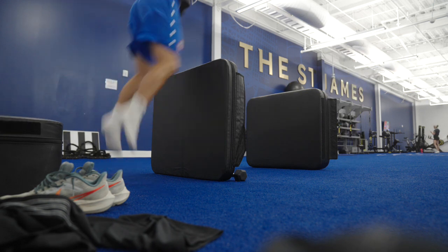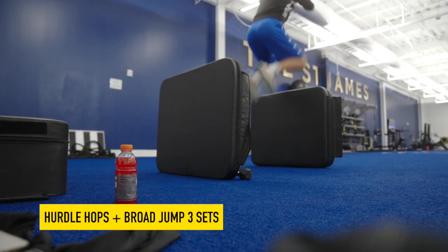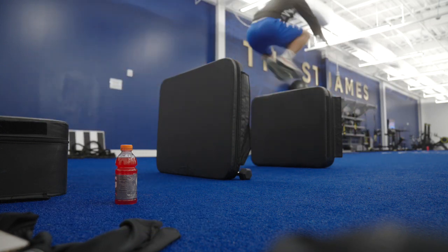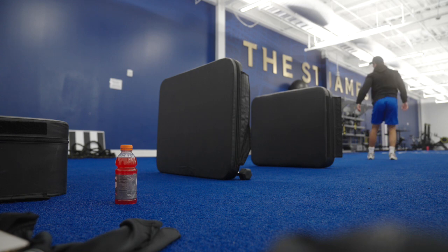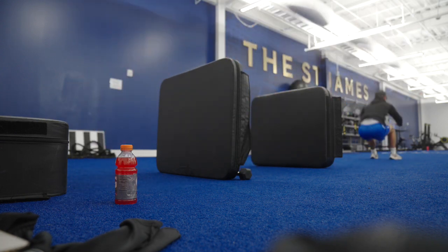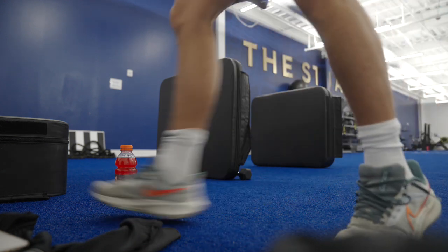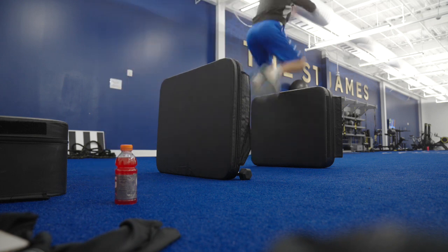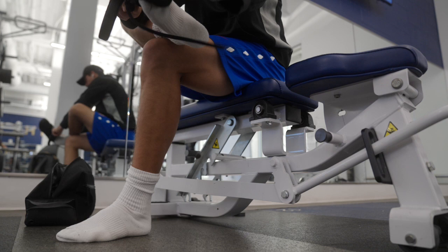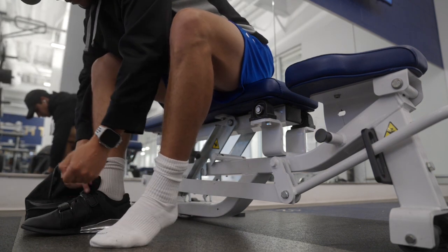So obviously we did a couple warm-up sets, and then we moved into three working sets, and then we put the shoes back on and we did another three sets of hurdle hops, but now implementing a broad jump. And these are extremely beneficial. And right here in this next clip, I almost lost balance and busted my ass, but luckily I recovered. But these are extremely beneficial because it's going to work on that ankle stiffness and that vertical force. So implementing that is just going to help you jump up higher and sprint faster.